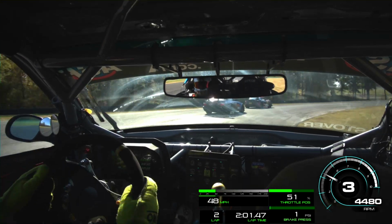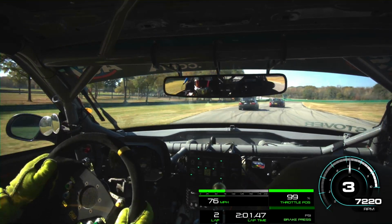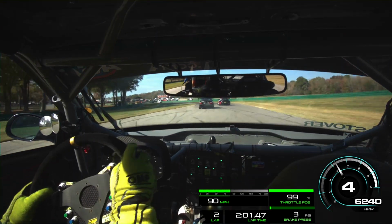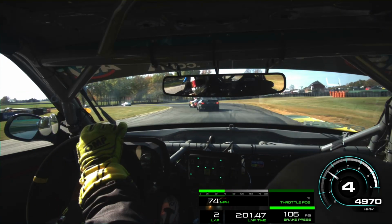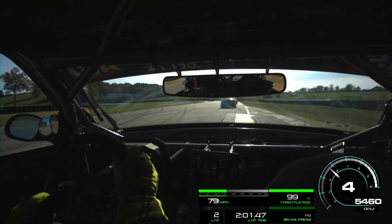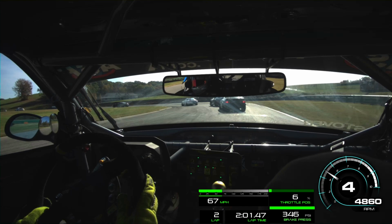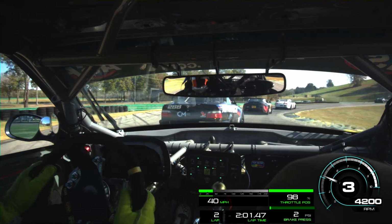At this point, I'm in front of the E36s, but they're moving, and as you can see, I'm giving her everything she's got to keep in front of these guys, and that really shows in this video. We're doing a little sliding, but it's all in control, and this is really where, as you push a tire, you want to get to the point where you are very comfortable being in control while out of control.